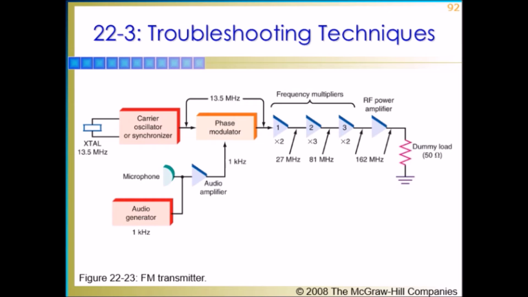To troubleshoot this receiver, you need an RF signal generator to supply a low-level input to the antenna terminals. Modulate the input with an audio signal, then using an oscilloscope, spectrum analyzer, or other instrument, follow the signal through the various stages of the receiver. This procedure assumes that the power supply is working and the other circuits have the correct DC voltage.